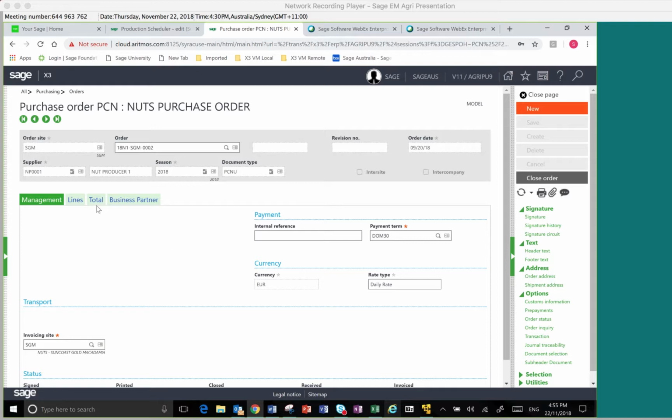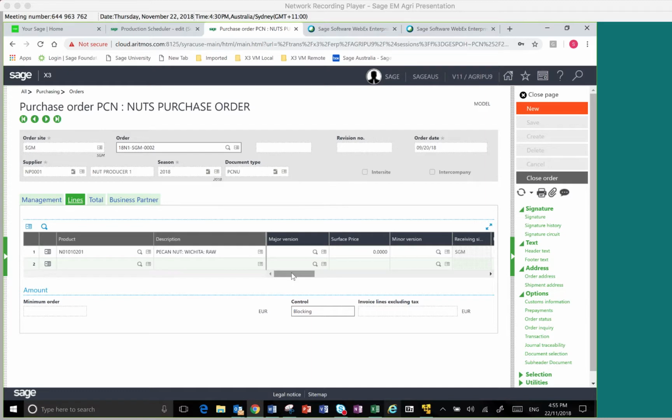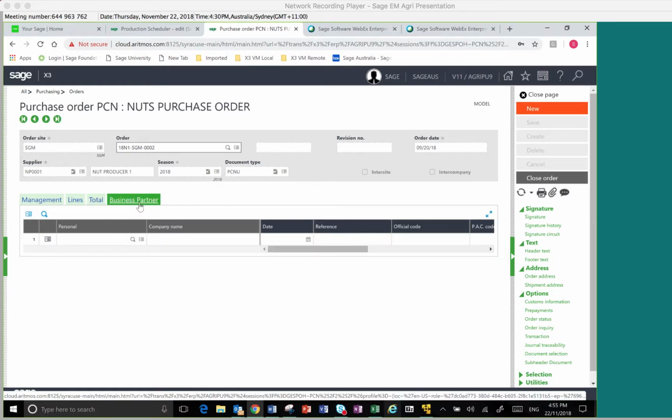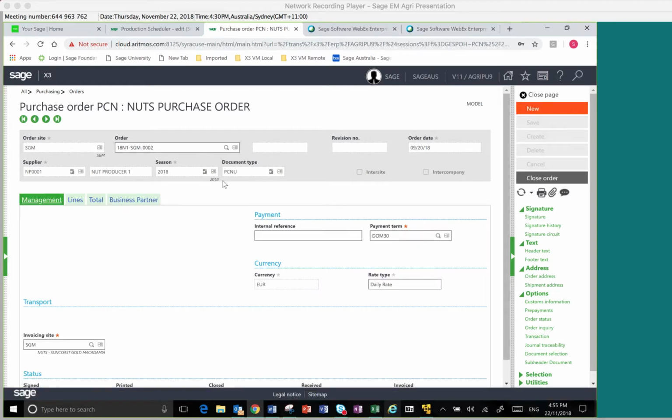We'll run through this quickly. So these are the lines that are coming in. So at totals, and the slight difference is that you can have a business partner attached to this particular one. More importantly with this, or the most important part of purchasing, is what we call the purchase intake, and that includes grading and quality, and that's what we're going to have a look at next.